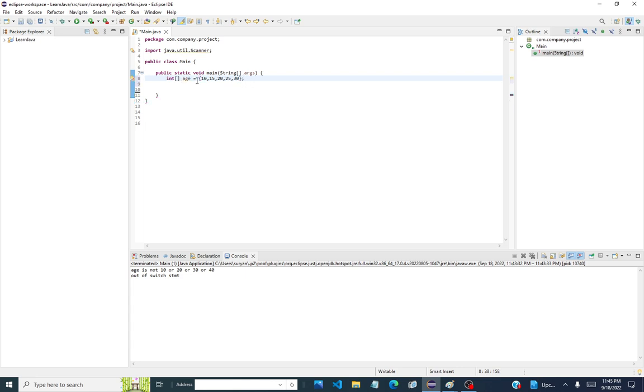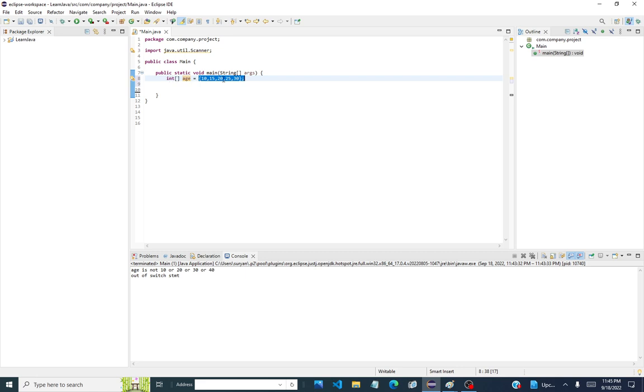What we are really doing is declaring a variable age, which is an array of type integers. By putting these square brackets, it makes this an array, and it means all these elements are within this array. I'm just initializing here. All these elements within the array are of the same type.